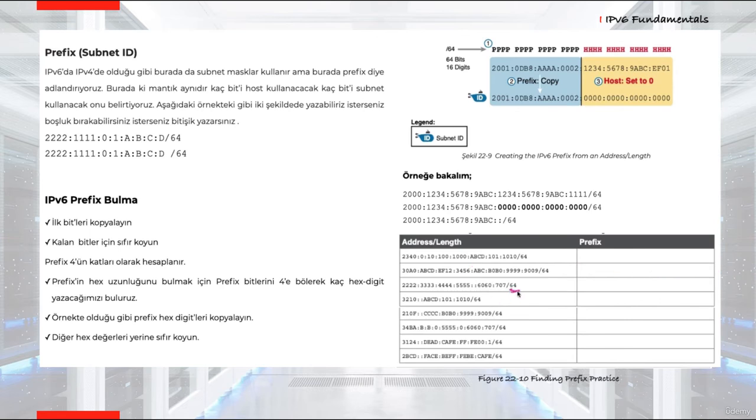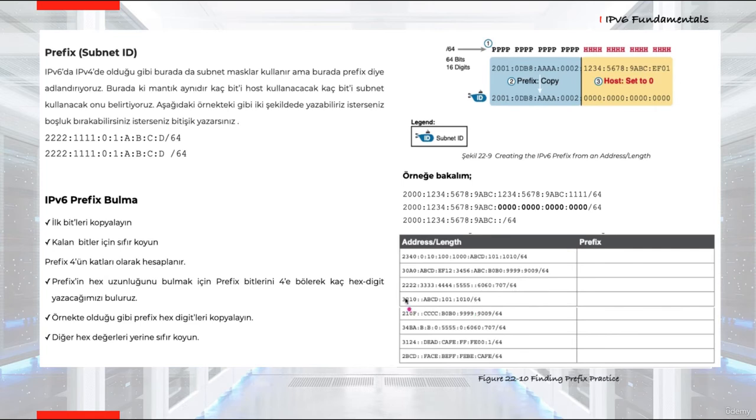In this example, since it is prefix 64, we divide it from here, where blocks 5 and 6 are written by combining them because they are 0, and we already combine all the remaining blocks from here and write them as follows. We divide the IP address from the prefix and write the first bits as they are, we write 0 in the rest, then we find our subnet ID, we combine the zeros and write them as double colons.